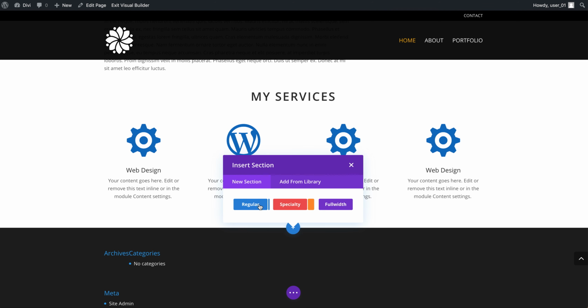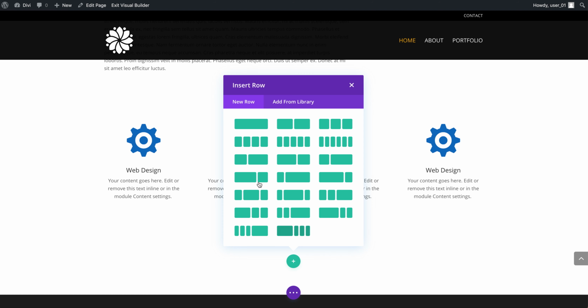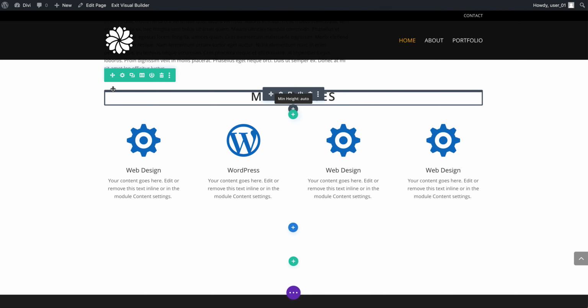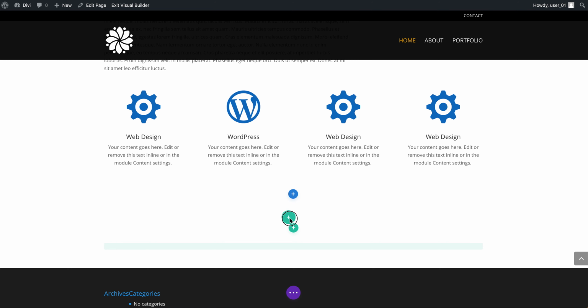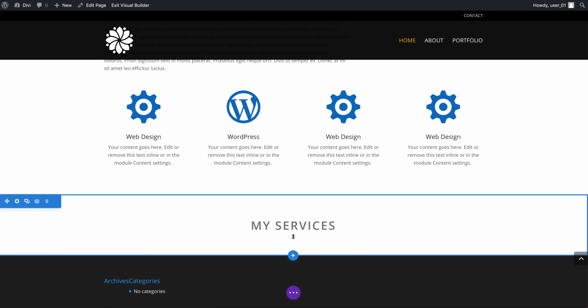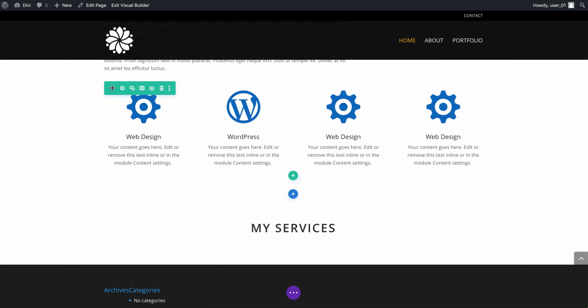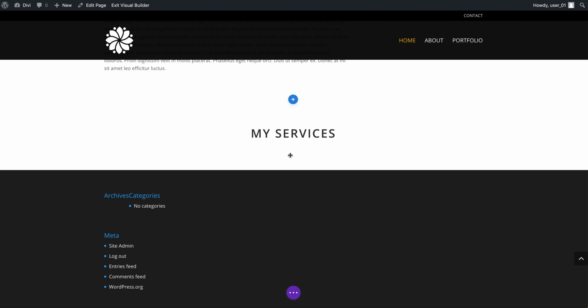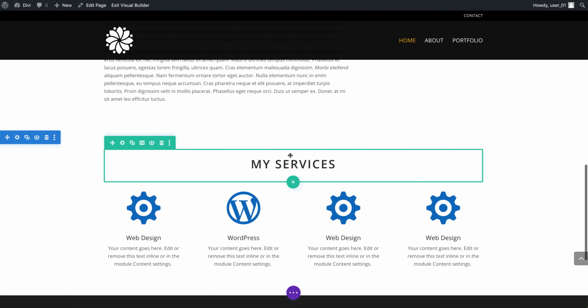All right, it's going to be a regular section, and then in that section, what I'm going to do is I'm just going to click cancel because I want to move this to it. So see, there you go. Here's the first one, and I'm going to move this right under it. It's a little bit tricky, but it's doable.